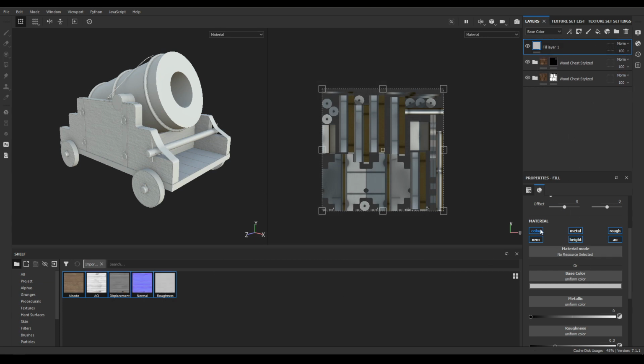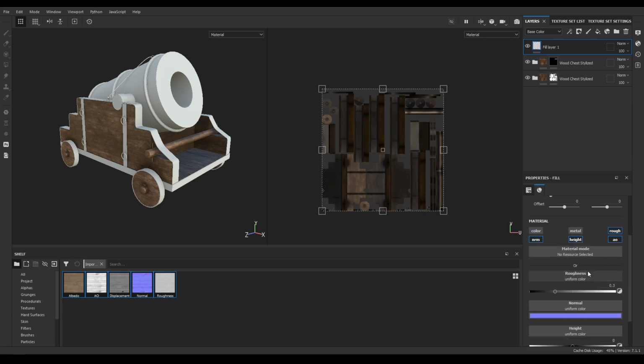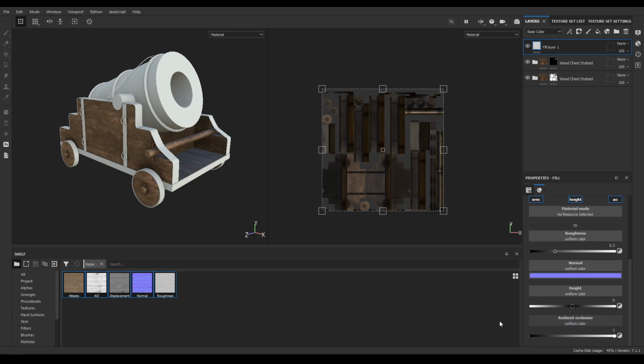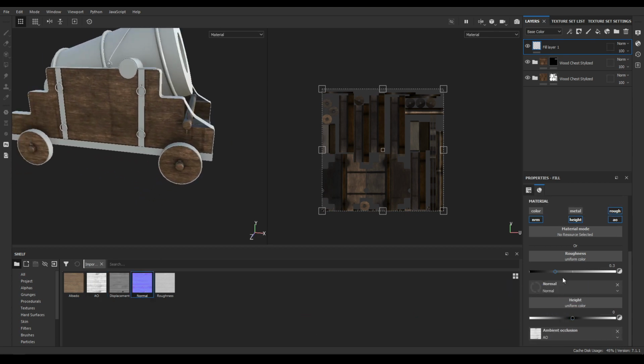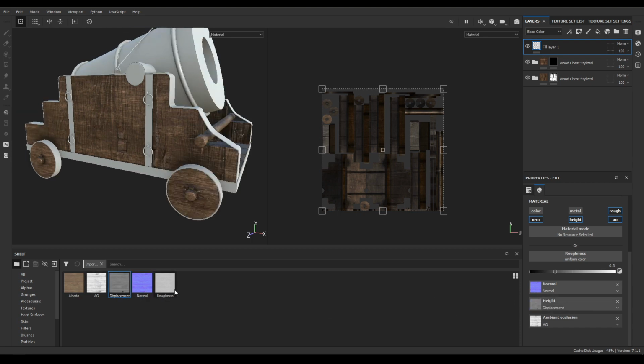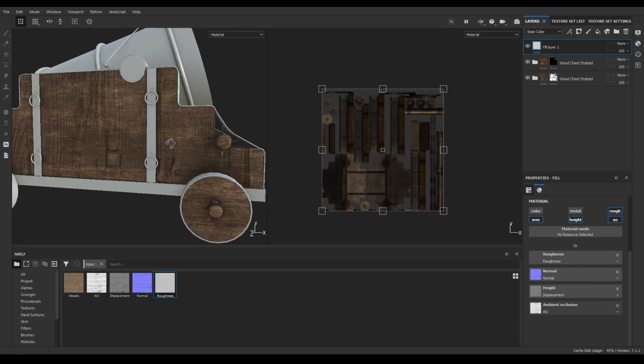Now in the fill layer, disable your color first and your metal. Now in the AO, import your AO map. In the normal, your normal map. In the height, your displacement. And in the roughness, your roughness map.